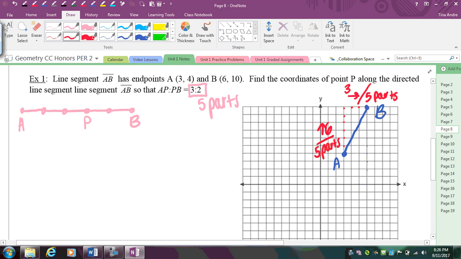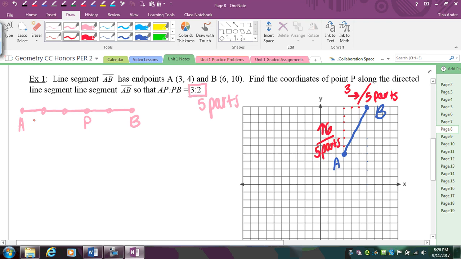So here's where we can do this algebraically. I'm not going to actually finish this on the graph because when you actually divide this out, you're going to get decimals that you don't want to deal with on a graph. If it worked out nice, then you could actually finish it up on a graph. You could divide these out and then count those distances. And then when you get to the third coordinate, that would be point P. Algebraically is how most of these problems are going to be.